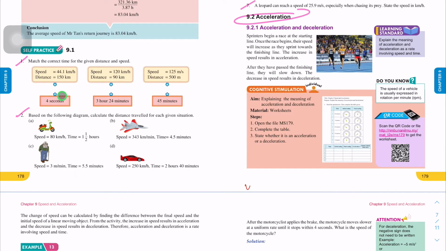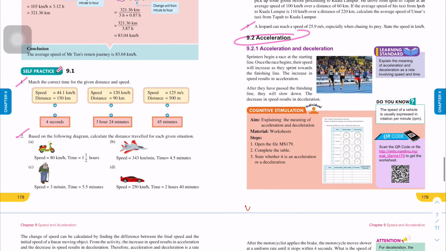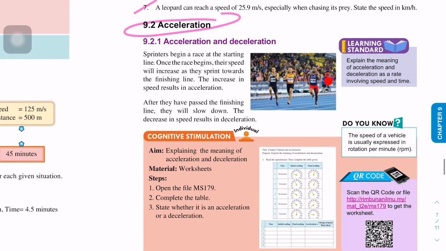So today we're going to continue our lesson with 9.2 acceleration. For this subtopic, there are a few learning standards that we are going to go through. Let's look at the first one. We're going to explain the meaning of acceleration and deceleration as a rate involving speed and time.